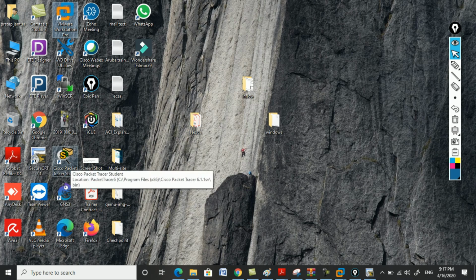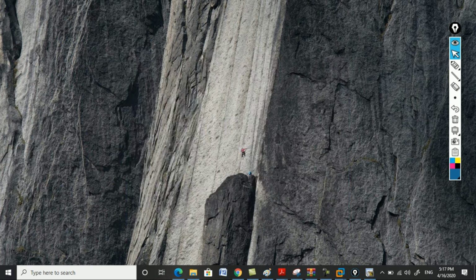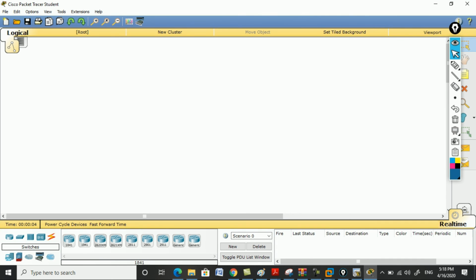In Cisco Packet Tracer, you can do the same thing. If you are planning to do all this, you select a switch from here. This is your switch. Now you take another and connect the cables. This is the automatic cable.